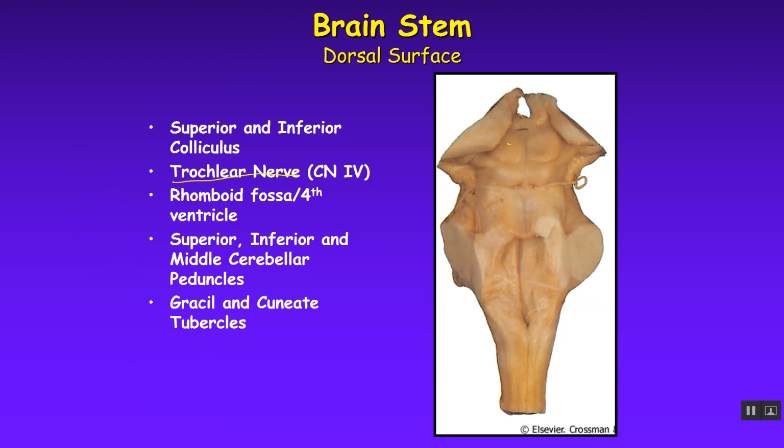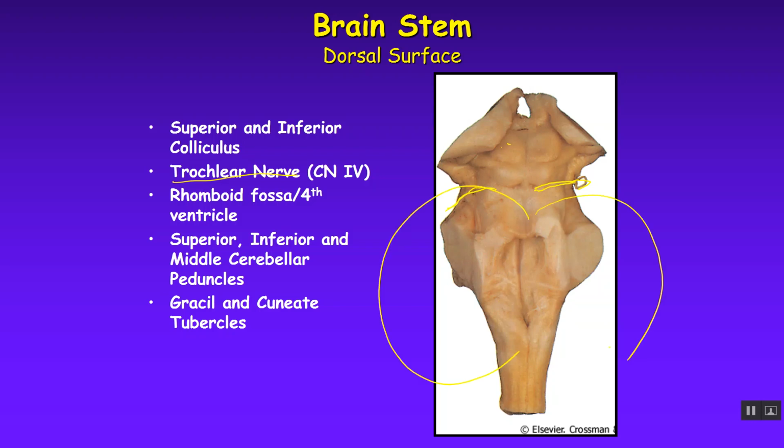Trochlear nerve. It's one of your cranial nerves. I just point this one out. It's coming out right here. It's the only nerve that comes out from the back side of your brain stem. All the other cranial nerves come out from the front. It wraps around to the front, but it comes out the back. Here it is on this side. You can kind of see the tag end of it here. Okay.